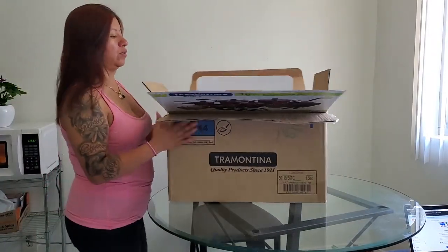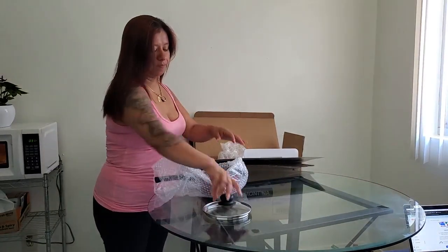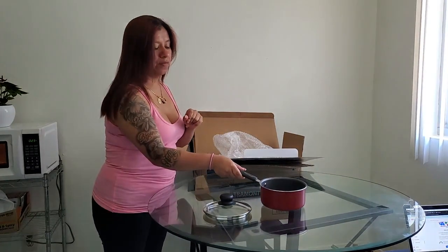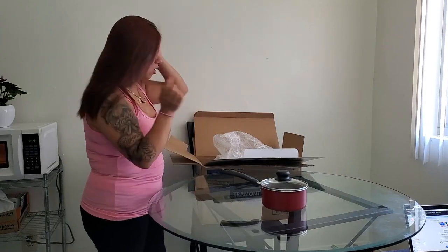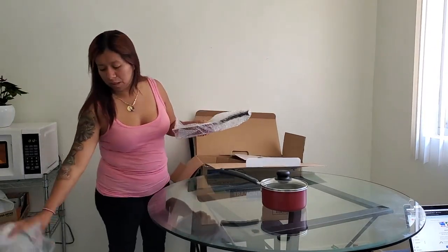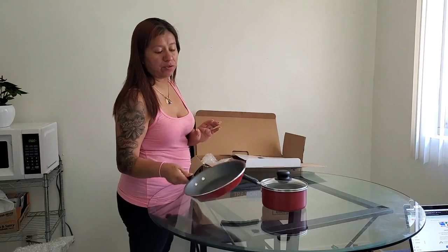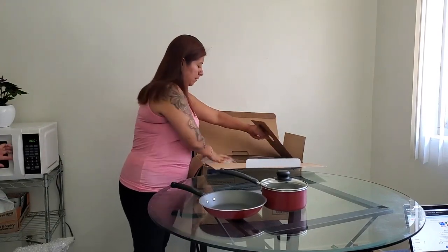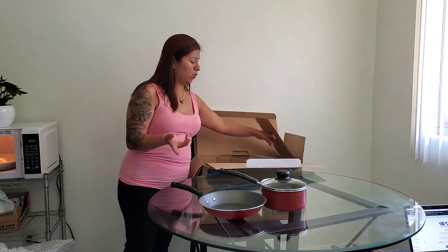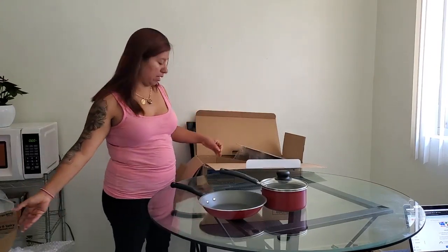Okay guys, so I'm gonna take this out. So we have the small one, which is cute. This is gonna be for my coffee water. So I don't have a coffee maker, and it's just me drinking coffee, so warming up my water in a pot will be perfect. And we have the small pan, which I got one at the grocery store just for the meanwhile. Now having two, it's gonna be even better. I was gonna go like one by one, but then I was like, you're gonna spend more if you continue buying one by one. That's why I decided to get the whole set.